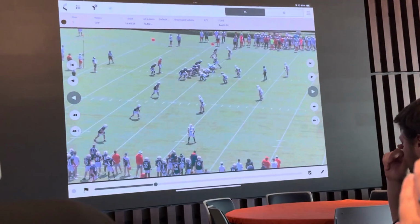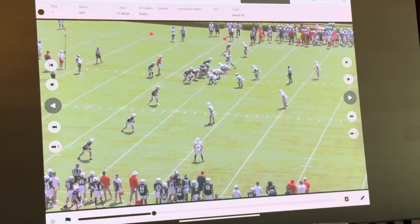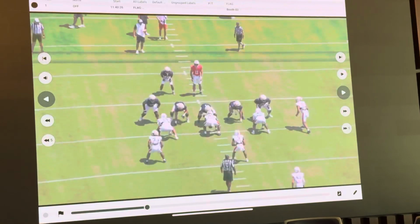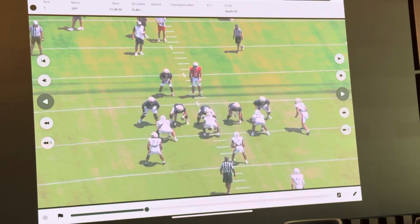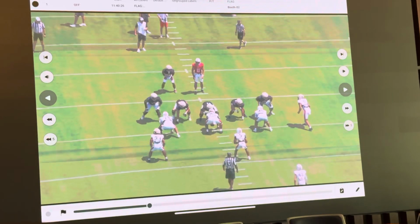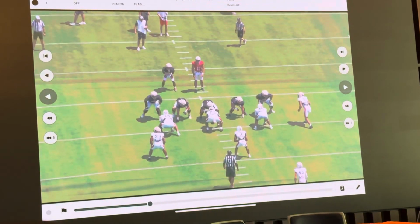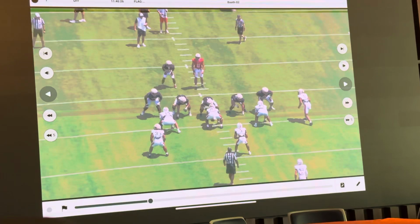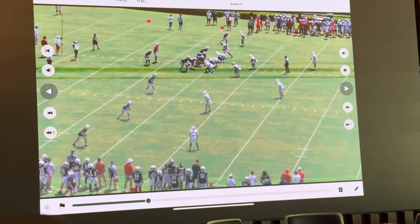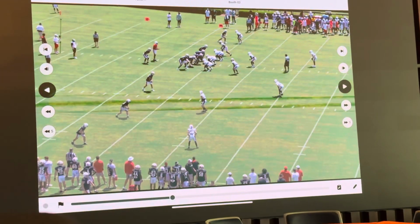In game in the SEC this year, we have 3 angles everyone will get per play. They're going to get the sideline, the end zone, and we're also bringing in the TV copy of the game, so the coaches will be able to see what's on broadcast. And again, all this is coming in probably 3 to 4 seconds post-play, so especially the guys plugged in the booth are going to get that instant feedback on what's going on.